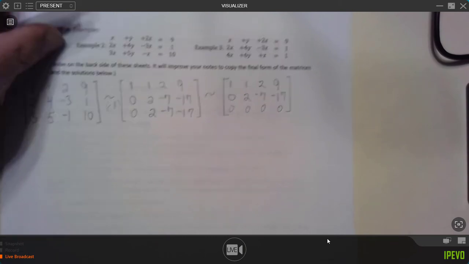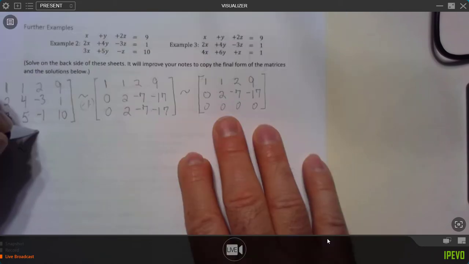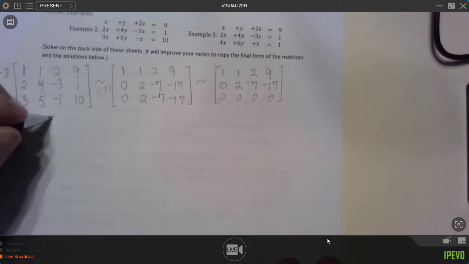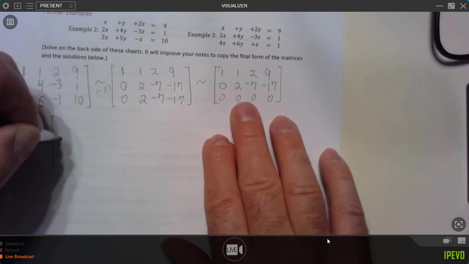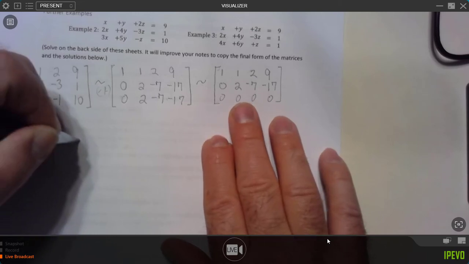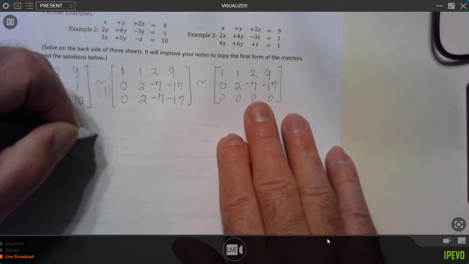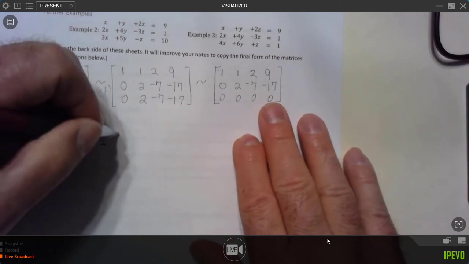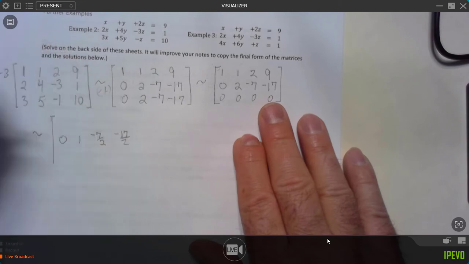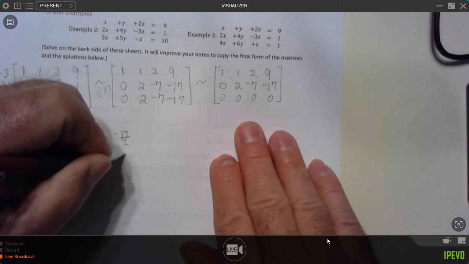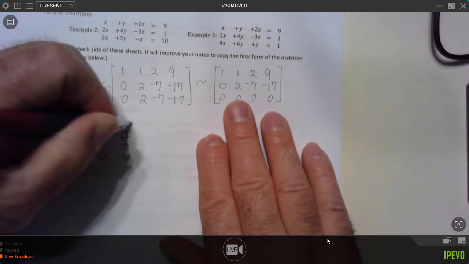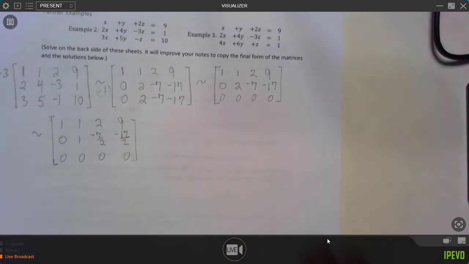Now, at this point, we're probably kind of stuck working with fractions, or we have to just start doing some manipulations that are really kind of strange. So I am going to go ahead and do fractions here. I'm going to take this row and multiply it through by 1/2. And of course, the bottom row is just a string of zeros. And I'm just copying the first row.